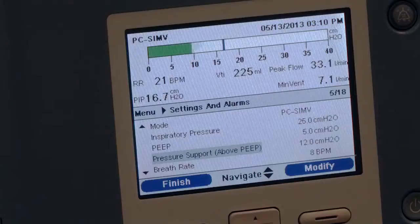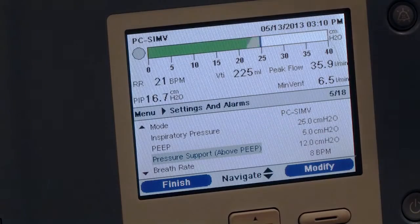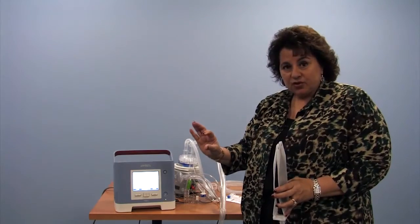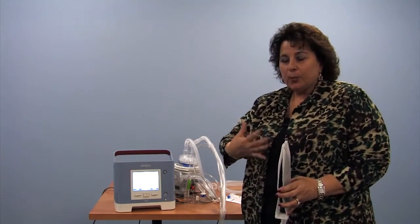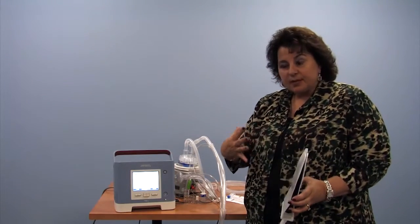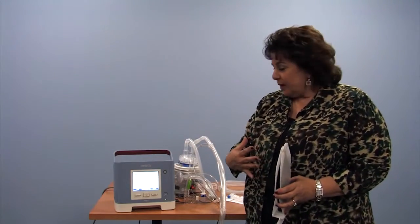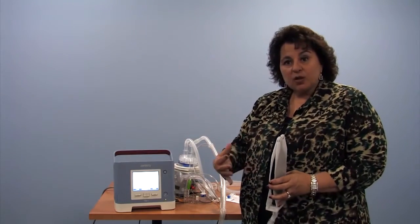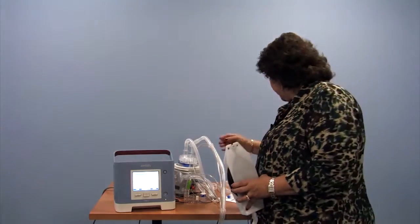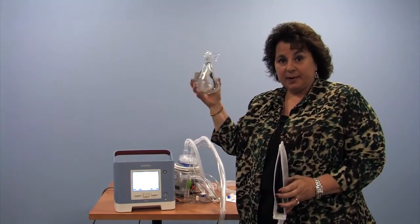So our patient now, who has 8 mandatory breaths that go up to 25 and down to 5, doctor prescribed, and in between those 8 breaths, our patient can use pressure support, which helps them overcome resistance of breathing through a tube, for example, and perhaps they have some issues with their lungs, which is possibly why they're on the ventilator. They need a little help with breathing. We give them what we call pressure support, otherwise known as BiPAP. BiPAP is a term we use when we see a mask on a face, like this. A mask on a face typically means BiPAP.